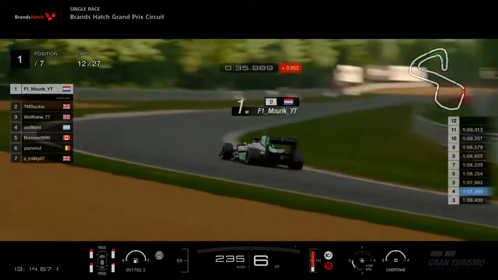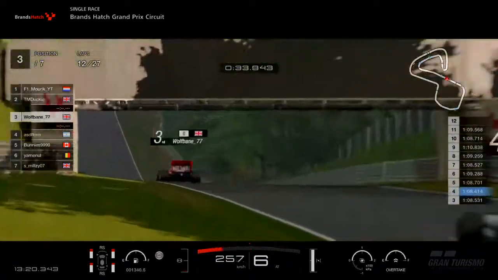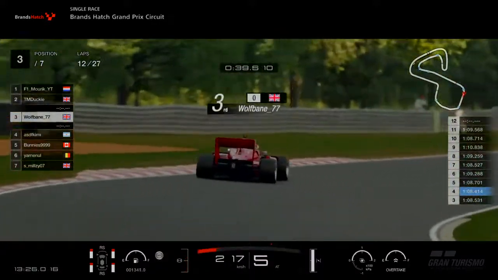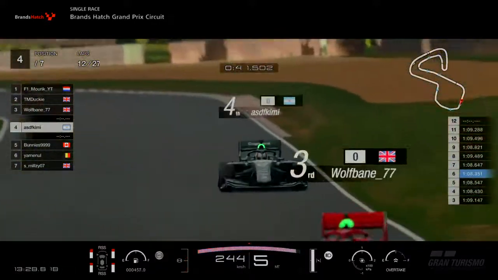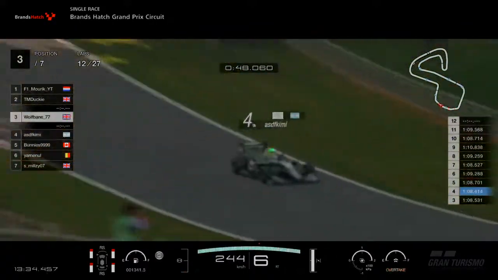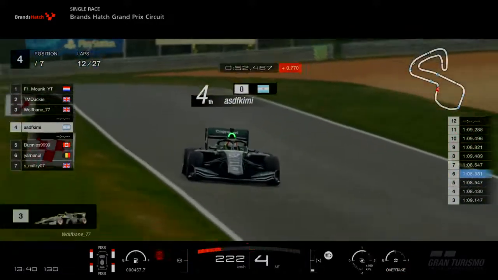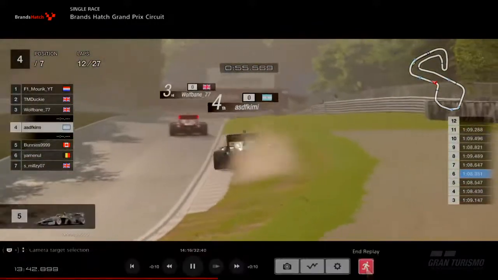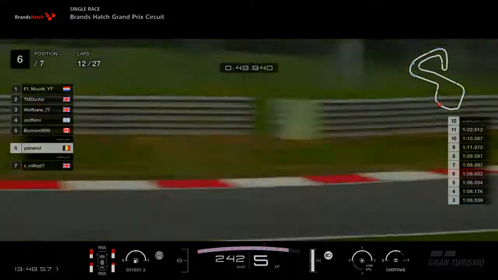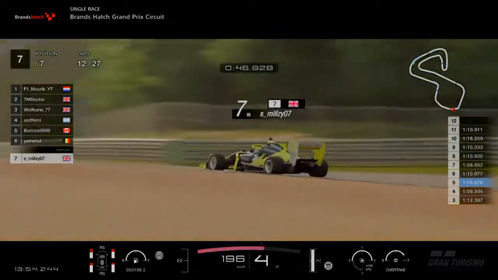Yeah, F1 Morik, nearly halfway through this race now. Leads Ducky comfortably, who has a very sizable gap to Wolfbane. Kimi, pressuring Wolfbane actually. And given Kimi's on his super soft tires compared to Wolfbane's softs, Kimi's really doing good too. He's doing really well on his tires. Of course, the front left is the tire that takes the biggest beating around this track. It's a very abrasive track on that tire.